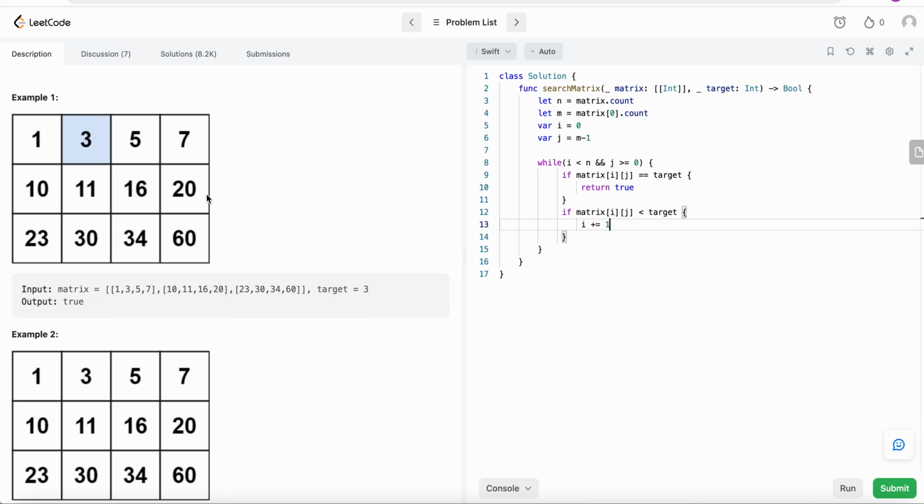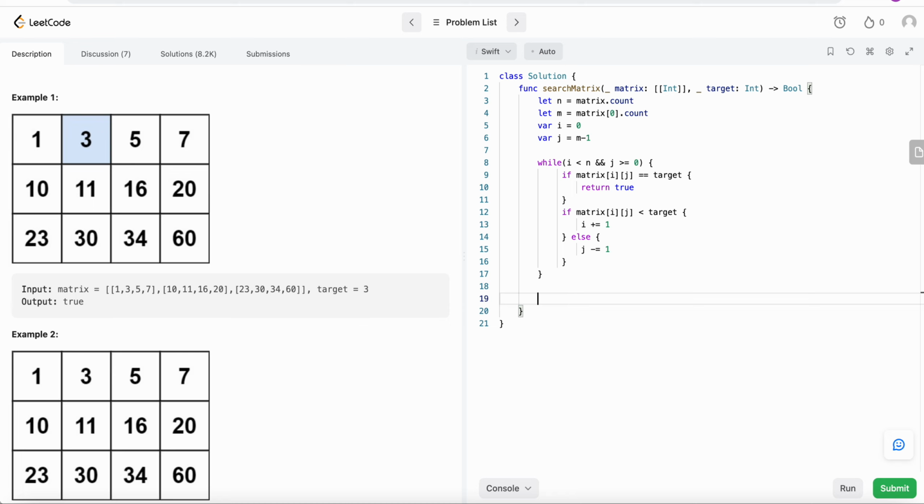Now let's say my target is less than matrix[i][j]. That means obviously it will not go to the next row, it will go to the previous column. So we will reduce the j value, j minus equal to 1.